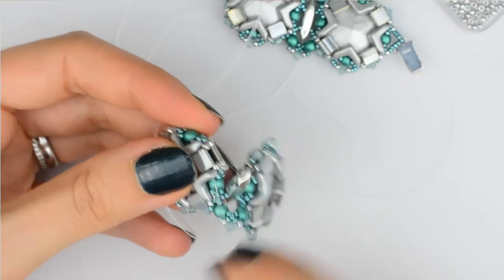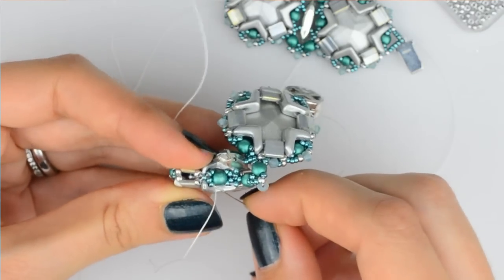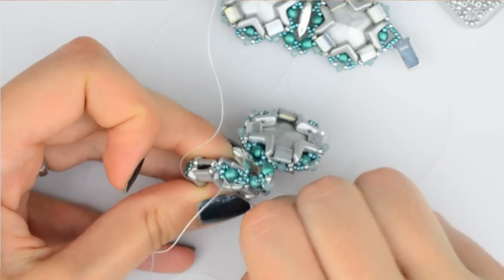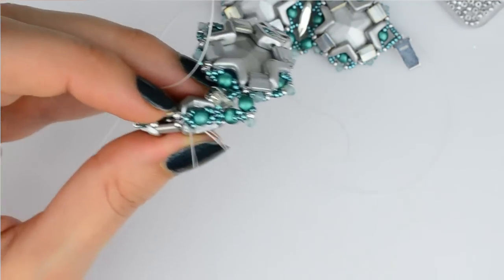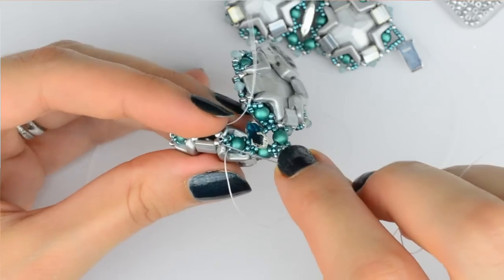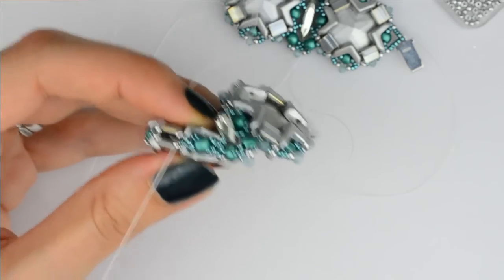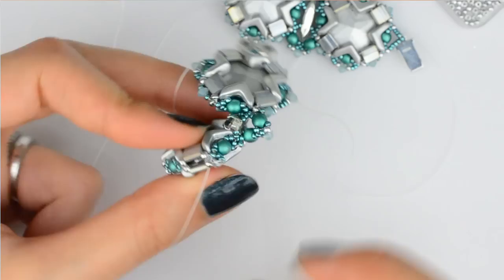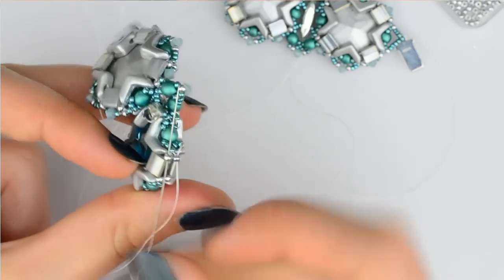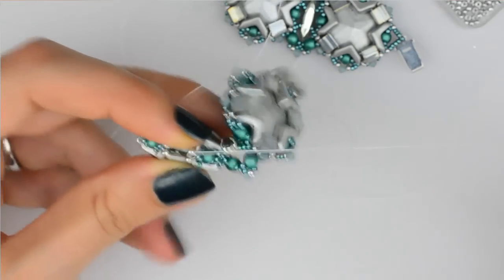So now the thread is exiting the rounduo as it should be. Now I will go through this 15-0, which is next to the rounduo. I will again pick one 15-0 and go through the 11-0 on the back side. And then in the other direction, I will go through the 11-0 in the front. And finally also through the 15-0 in the crossing.